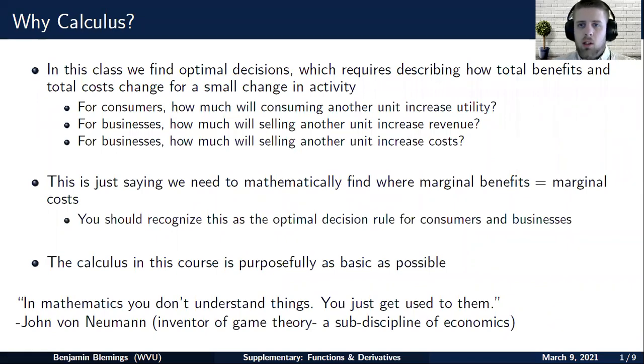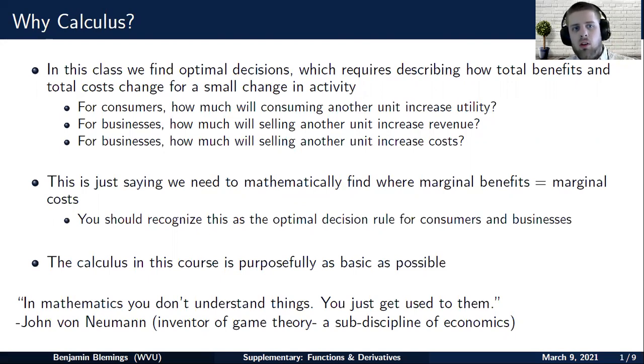So first, you're probably wondering why calculus. Well, in this class, and in economics in general, we're going to look to help describe an individual or a business's optimal decision. And that requires describing how total benefits and total costs change for a small change in activity. So for consumers, how much will consuming another unit increase one's utility? For businesses, how much will selling another unit increase revenue? And how much will selling that same unit increase costs?